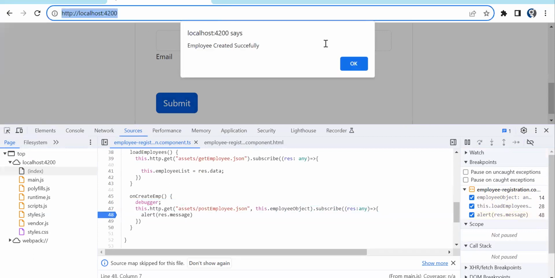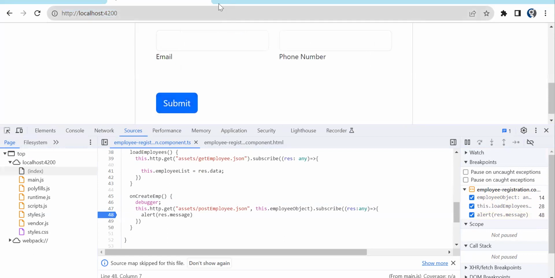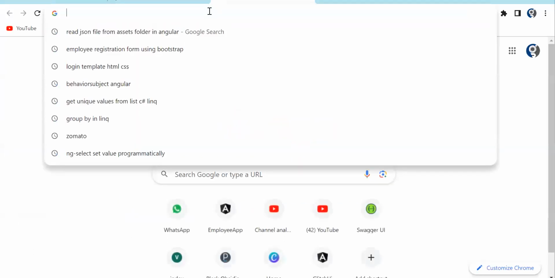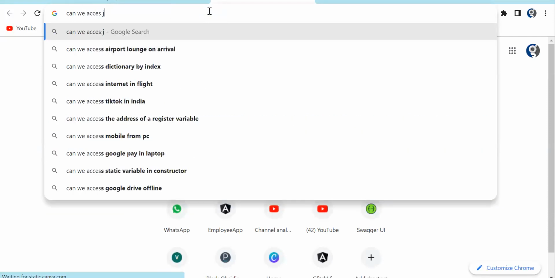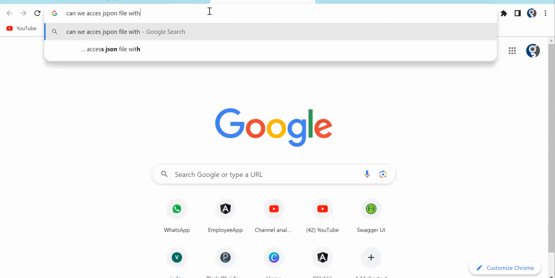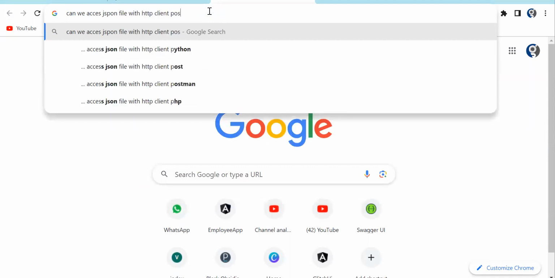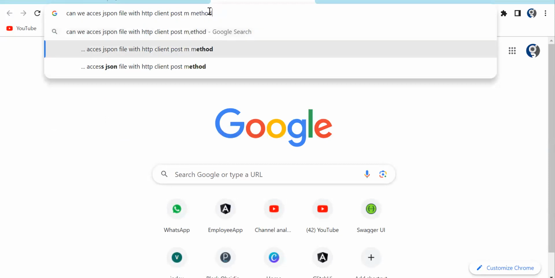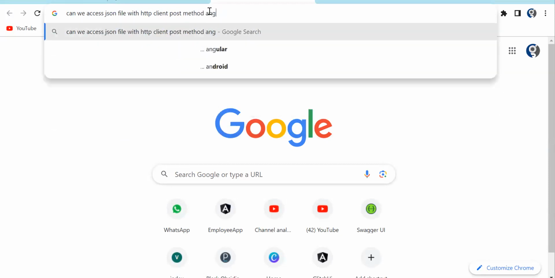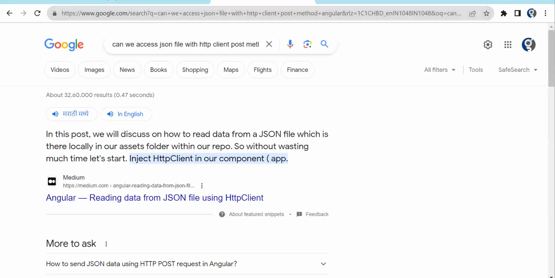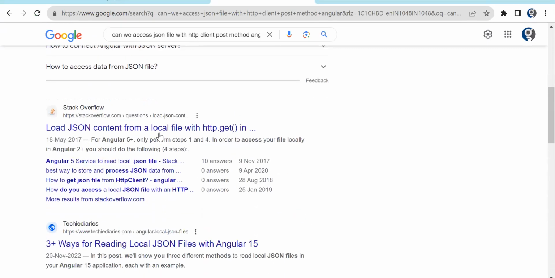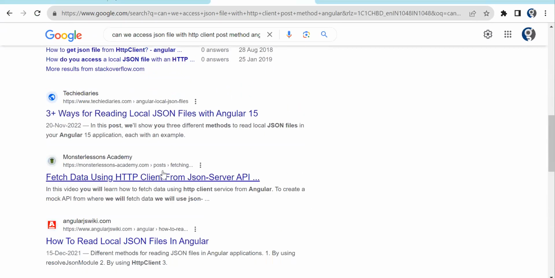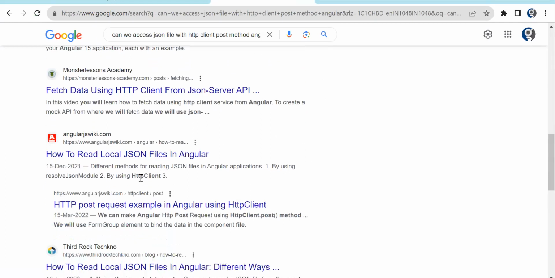Let me try to search. Can we access a JSON file with the HTTP client post method in Angular? Let's see if it is available. Discussion of the HTTP client. I think no, we cannot do that.